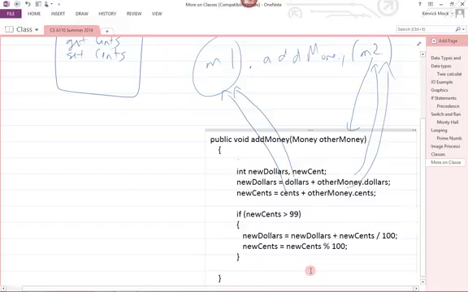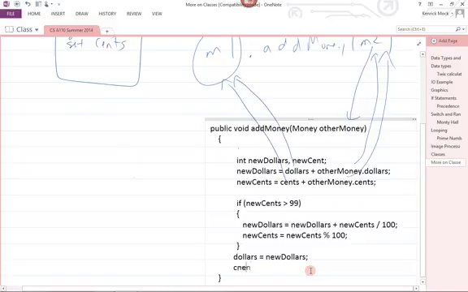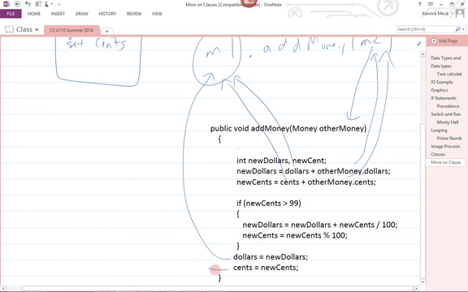So here's an extra little check just to make sure we don't go over 100 cents. And then finally, I could set the dollars variable to new dollars and the cents variable to new cents. This goes back to m1's dollars and m1's cents, and changes it to whatever the new amount is, where it's added in m2's dollars and cents.